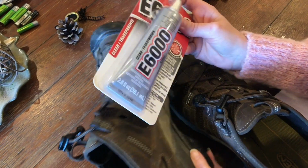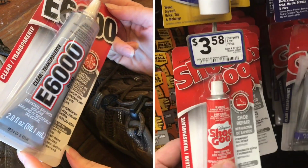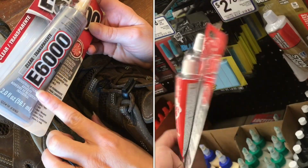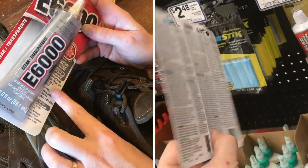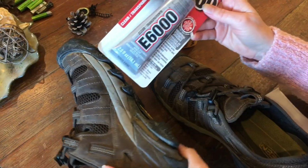So we're gonna make a repair with something like Shoe Goo. Shoe Goo is an easy to remember name brand. We have found this is basically the same thing. It's called E6000, and we have used it before. This is slightly cheaper and I'll show you how to put it on.